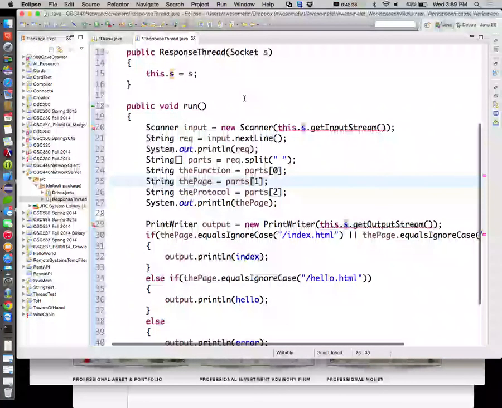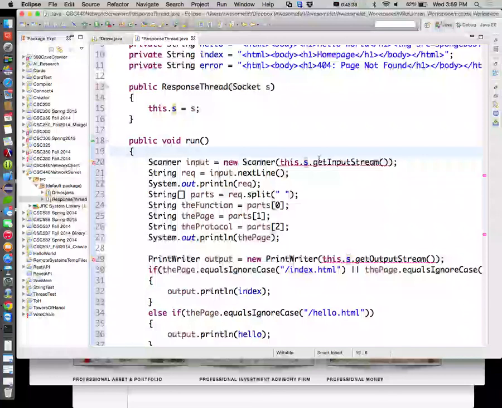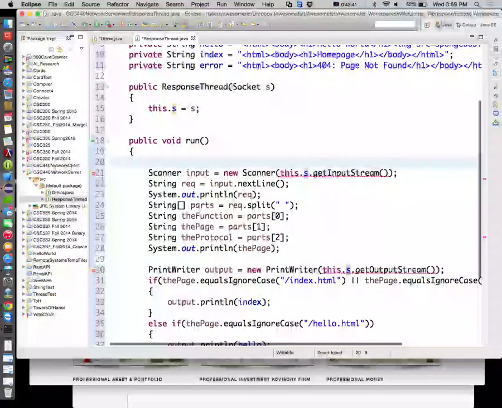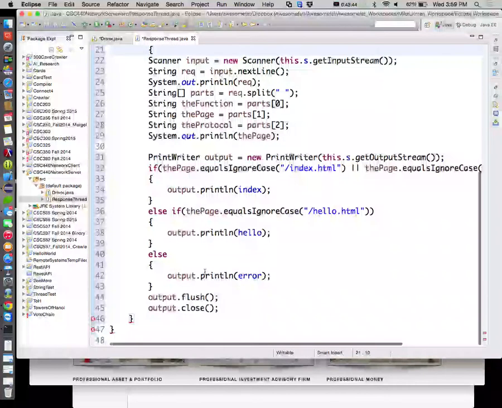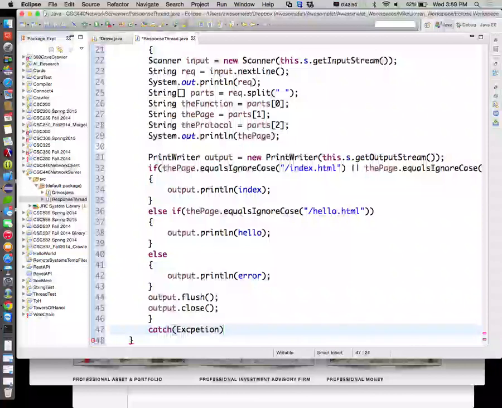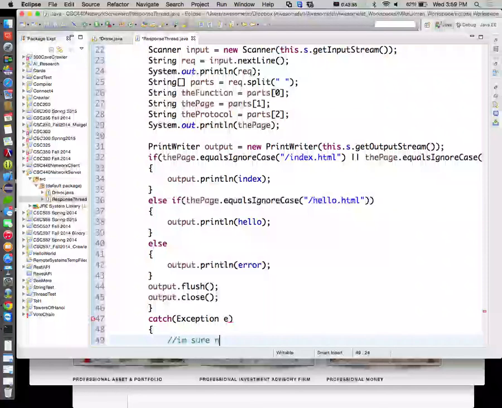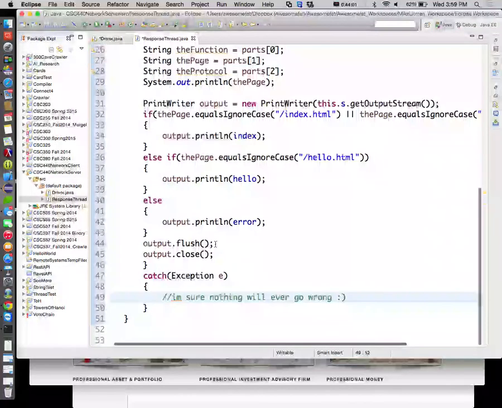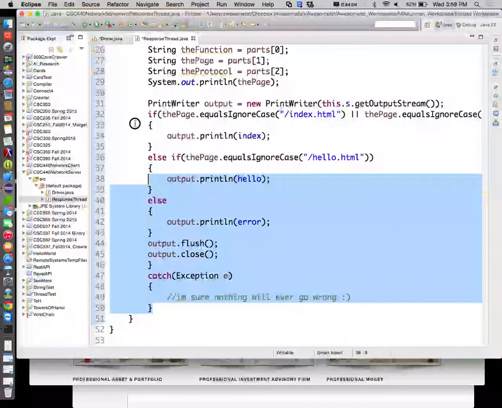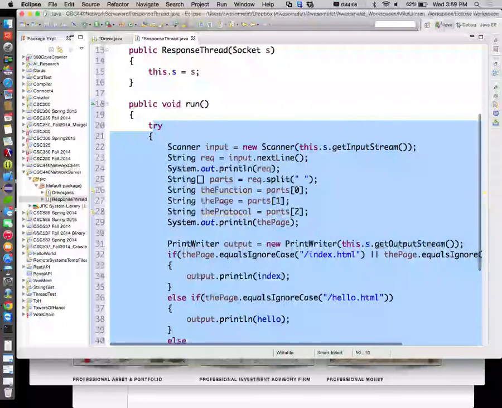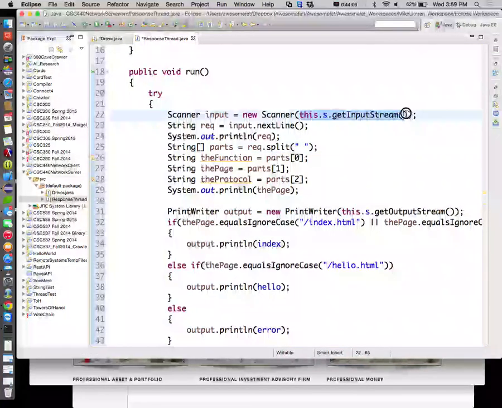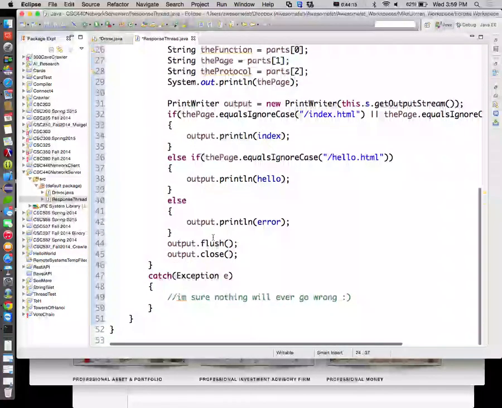Oh, that's right, we had our... All right, so we'll try to do all that, catch the error, and do nothing when there's an error, because these 2 guys potentially threw exceptions. And we'll handle this individual web browser's request.